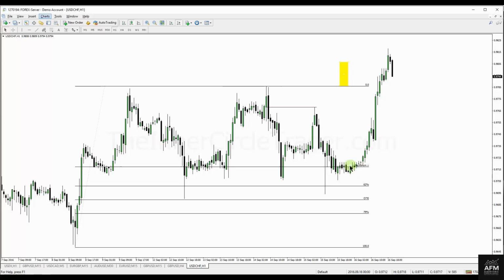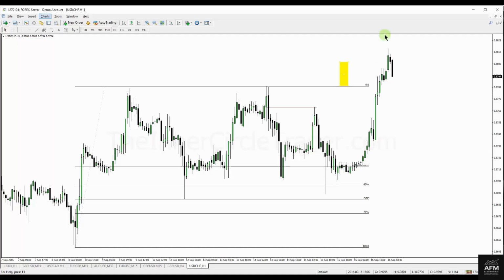So anything below 50% is discount, but it can go back to equilibrium and consolidate and then expand. So I'm blending two components, giving you introduction to the interbank algo, where you'll know what the price engines were going to do before they do it. They're going to offer the price higher when it's time to do so, but they're going to have to capitalize discounted markets before it goes higher. It won't just go straight up for no reason. It doesn't operate like that. The market has to come back down to a discount and below equilibrium. Then you get explosive moves. Then it may come back to equilibrium to consolidate and wait for an expansion.